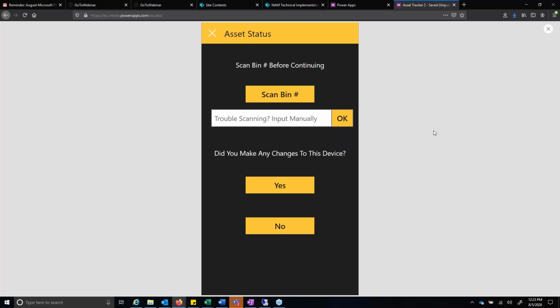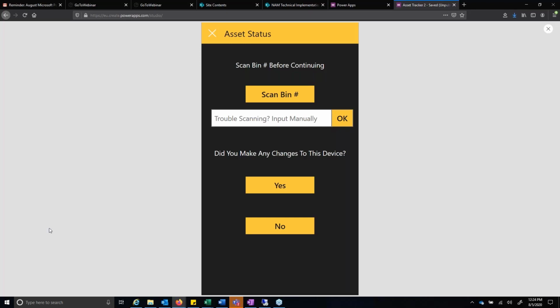This was something we added after we started talking about the process. To make sure people weren't just checking in the device and holding it at their desk, we added a verification. We added a barcode to the drawer that we keep all the devices in, so you actually have to scan that.